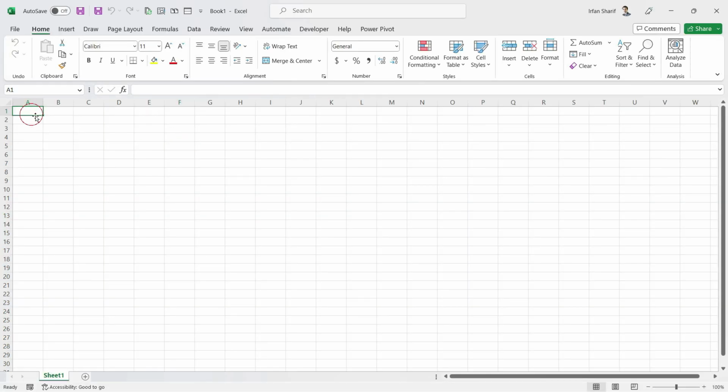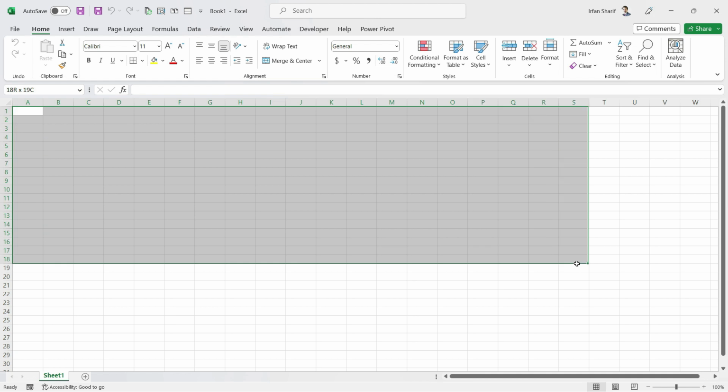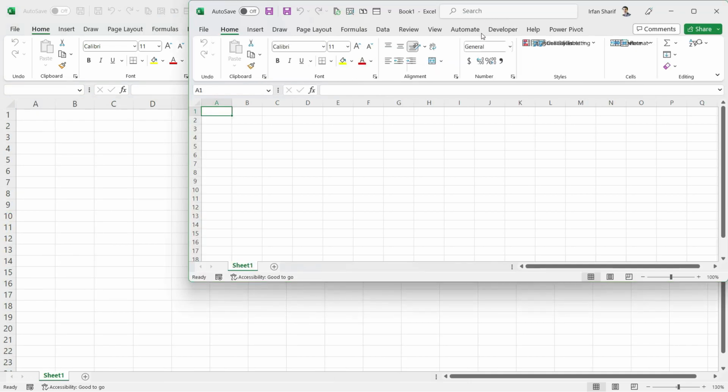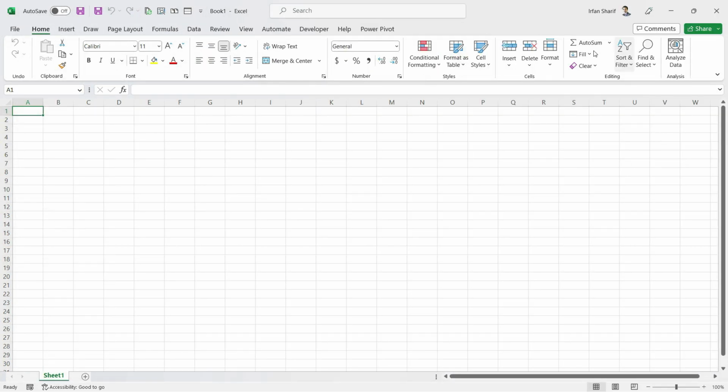So now we are in a blank workbook, and in this workbook the first thing that we need to see is this central area. Now this central area is called worksheet. What that means is this complete Excel file in which we are working right now is called workbook, and this particular area is called worksheet.